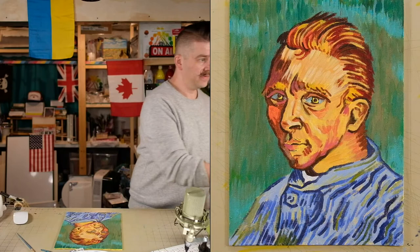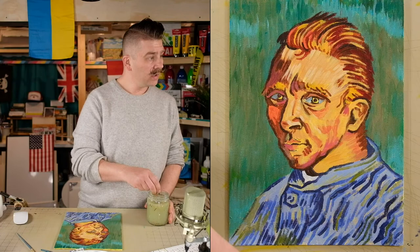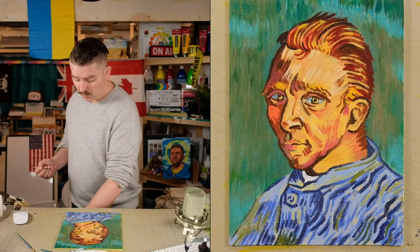Carlito says, did Van Gogh use any medium in his paintings? It looks like he used modeling paste for some of his brushwork, but that's just me. I mean, great observation, Carlito. Absolutely. So Van Gogh was painting with oil paint, right? We're painting with acrylic paint.